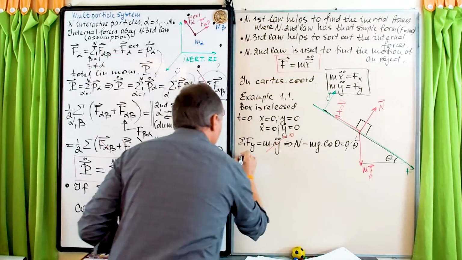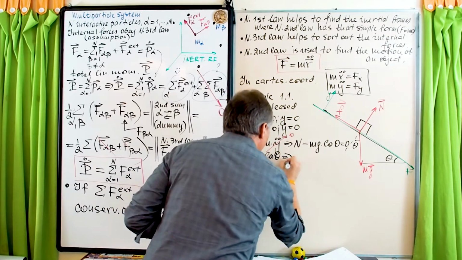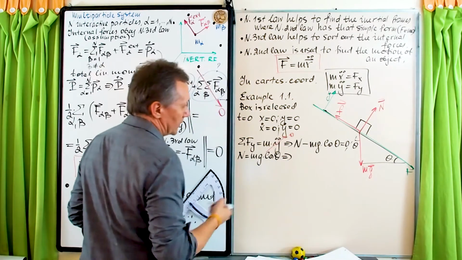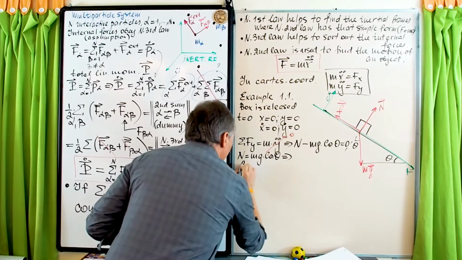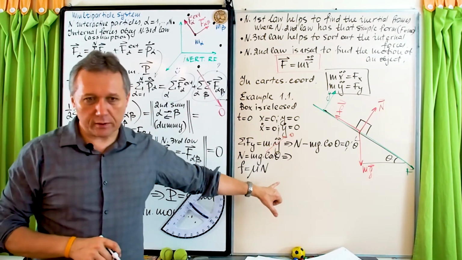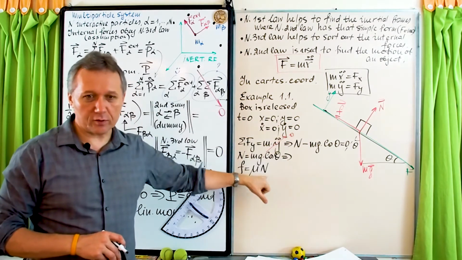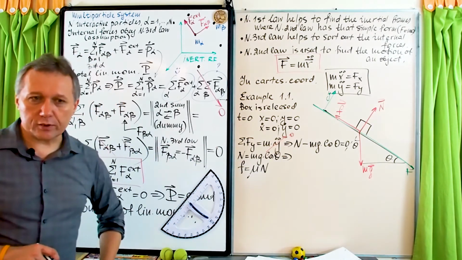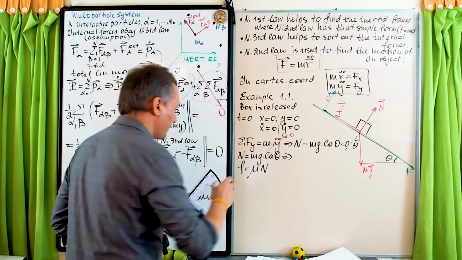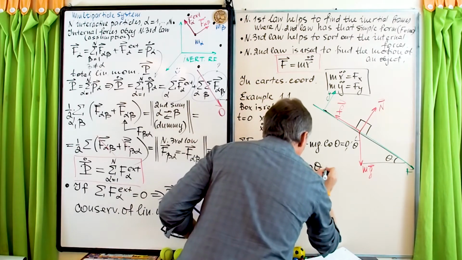Right, so of course the normal force is mg cosine theta, and of course we can find immediately the friction force. The coefficient of kinetic friction is given, right? So F will equal mu N. This is not a vector equation, because again you understand, right? Normal force that way, friction that way, so it's not a vector equation. It's just an equation connecting absolute values of these forces, right? Magnitude, strength of these forces. So it will be mu mg cosine theta.